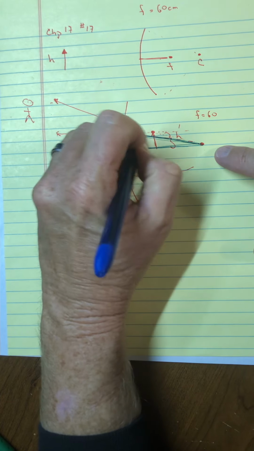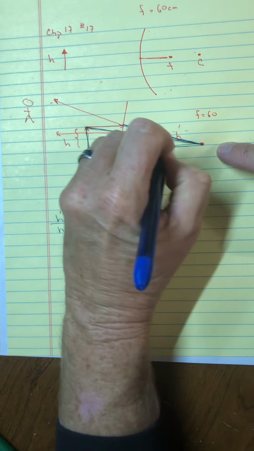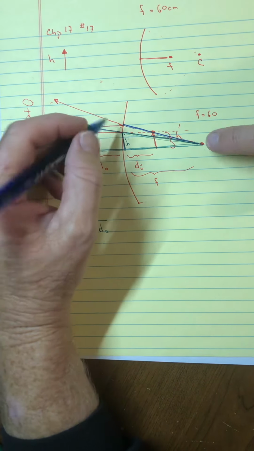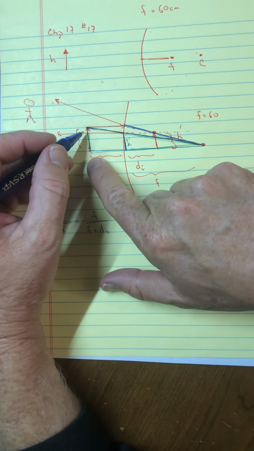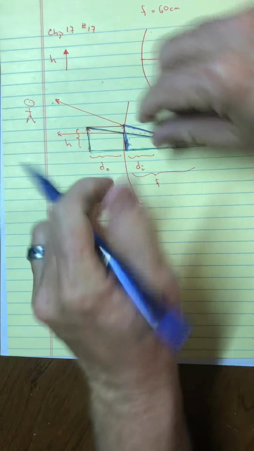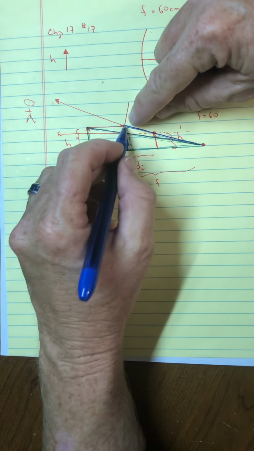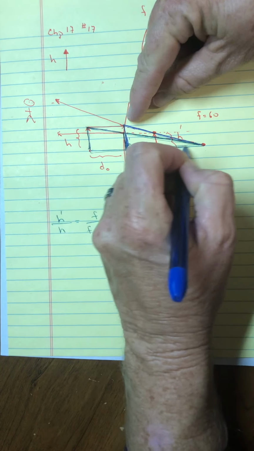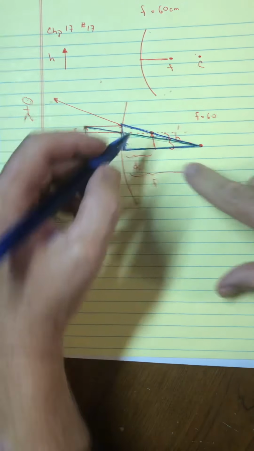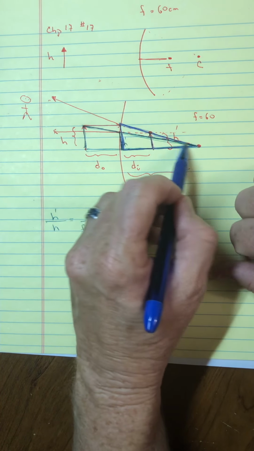And I'm going to use this, and I'll draw it in blue, so this blue one here. I drew that one because if you take the height of the original object and you place it in the position of this mirror like that, other than a little bit off because of the curvature, but if you give me a little wiggle room here, approximately that's it. So look at this blue triangle, which does cross the actual height of the image there. So I'll make a small blue one inside of it.